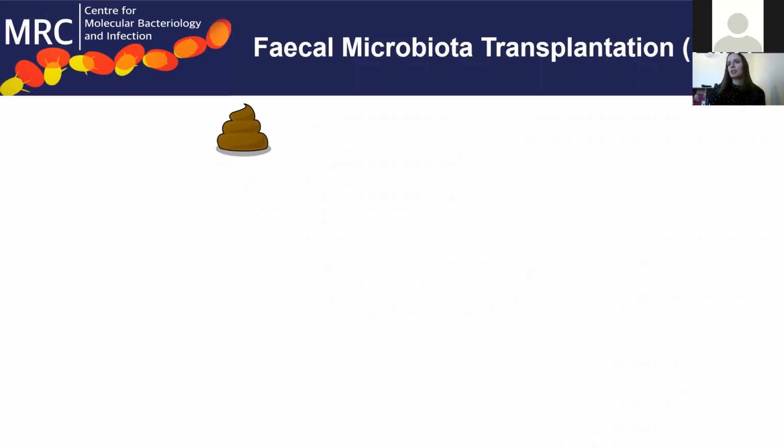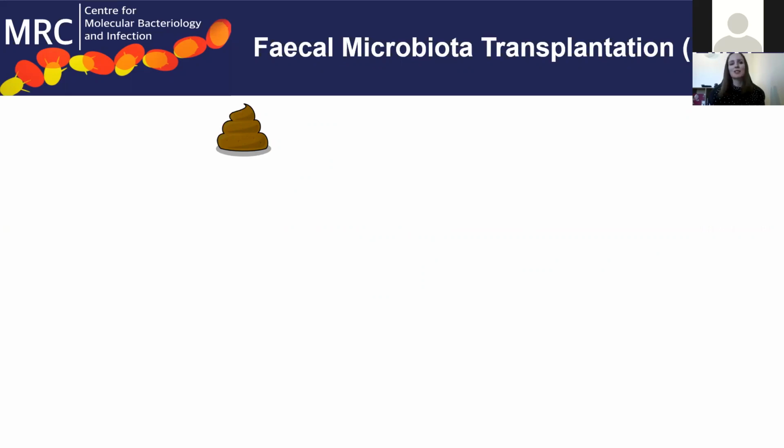I mentioned earlier this idea that your gut microbiota can be protective and it can be compromised when you're taking things such as antibiotics that can kill some of these beneficial bacteria. But the idea then came about, if your gut microbiota is protective and sometimes you lose some of those protective bacteria, what if we replace those protective bacteria in the form of what's called a fecal transplant? And it is what you think it is.